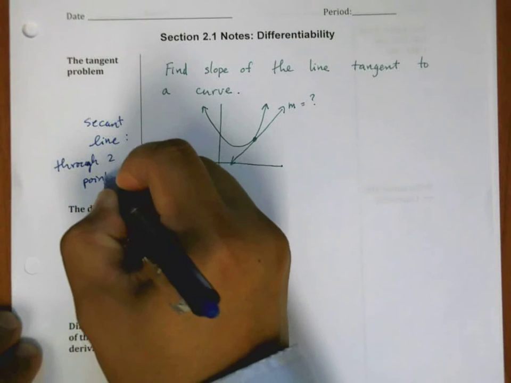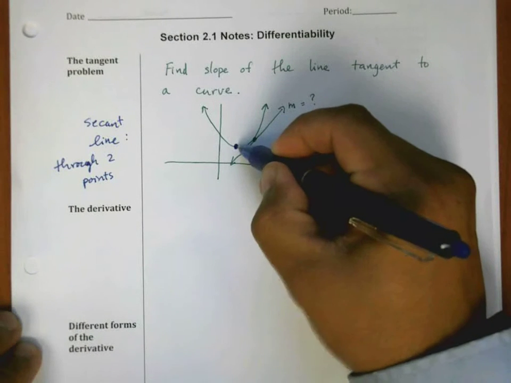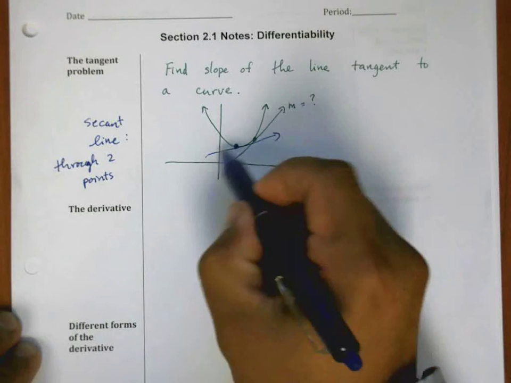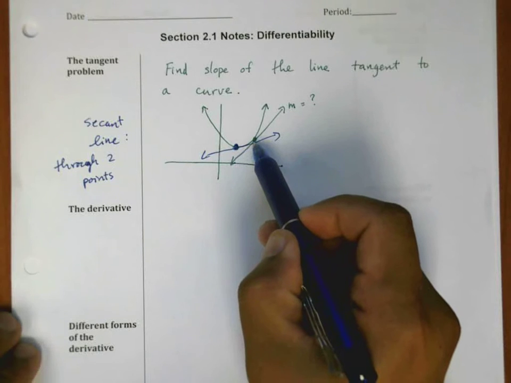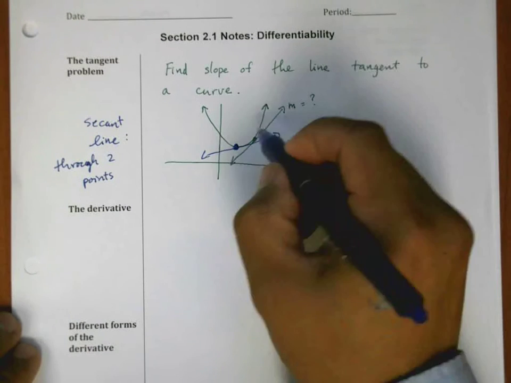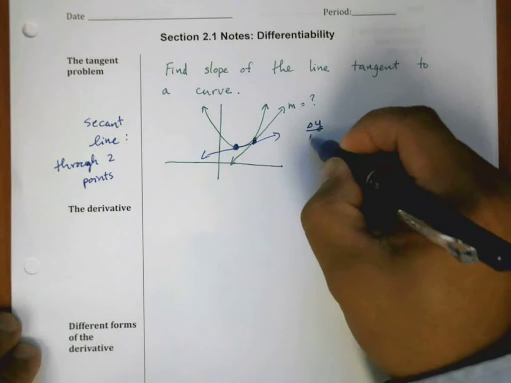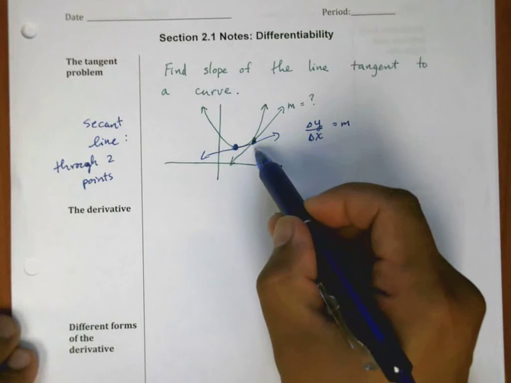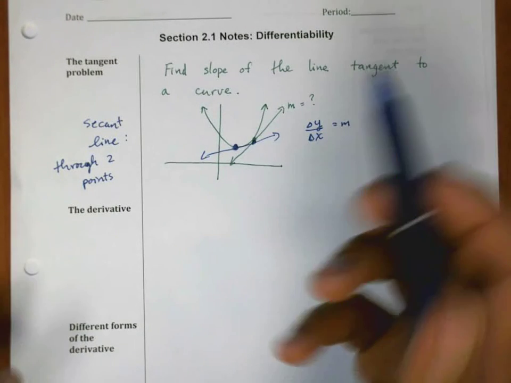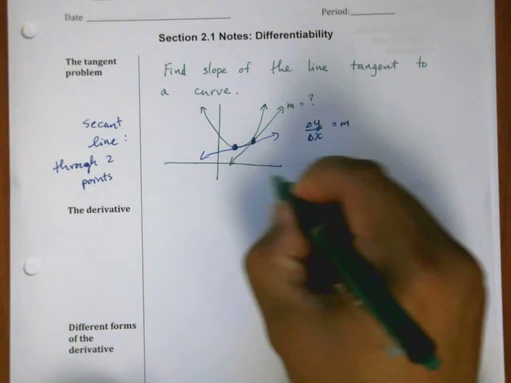All right, so we make a point here, take another point here, and draw a line through that. And then what we generally want to do is take this point and move it closer and closer, this blue dot here, and move it closer and closer to the green dot. Okay? So the slope of the blue line here is, of course, change in y over change in x. Right? That's the traditional definition. Now for the tangent line, we're not able to do that because we only have 1 point. So what we typically do in order to find the tangent line is take the limit.